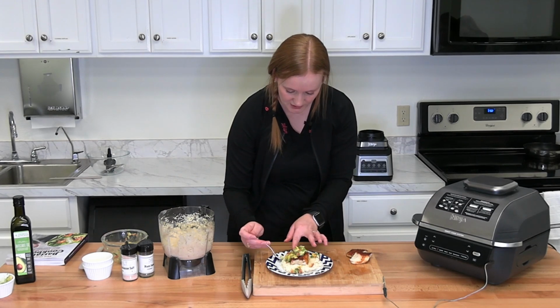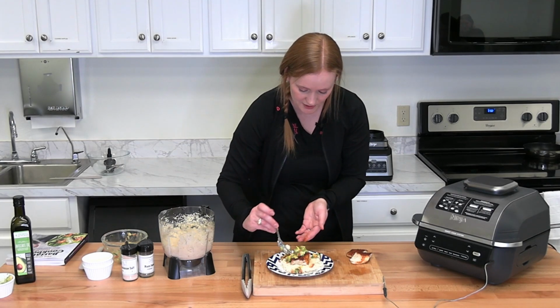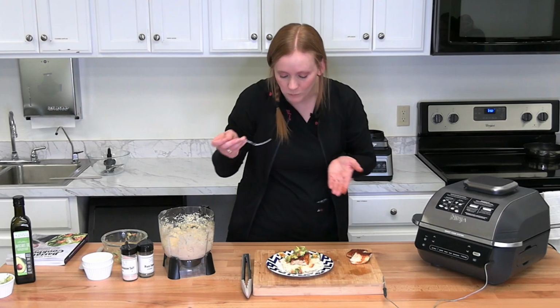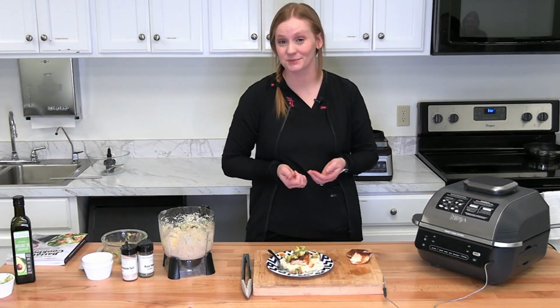Okay, the fish falls apart. So good. It's kind of a big bite, you guys. Okay. I mean, it's really good.